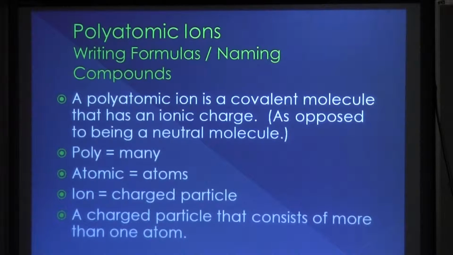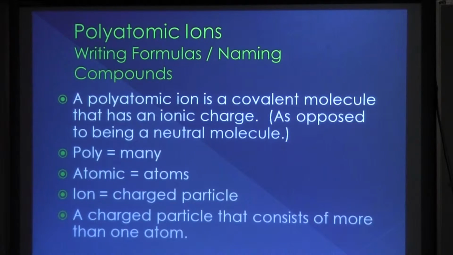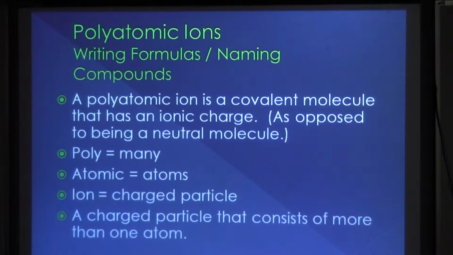Polyatomic ions, when those individual atoms combine, they leave a net charge. So they've got an overall charge on it. I'm going to show you a couple examples. I would write down just 2 of your examples, just so you have an idea of what they look like. I will give you a list of all of them so you don't have to memorize them.